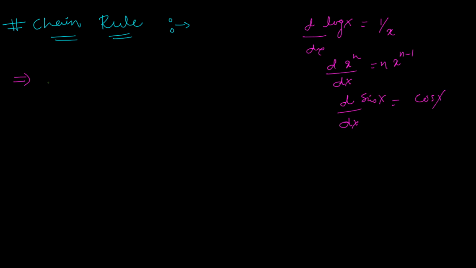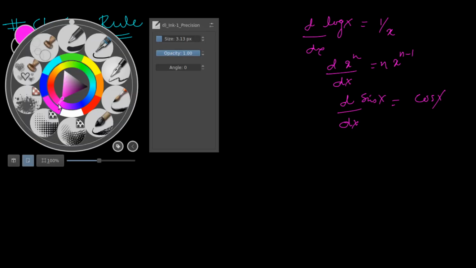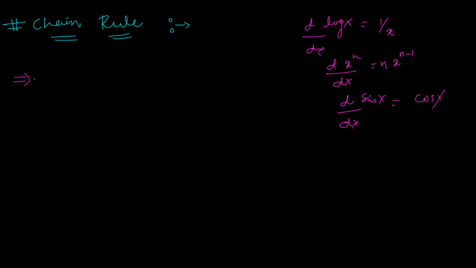Let's continue this, right? So coming back to my main point, what if the variable on which a given function depends is in itself a function? Something like this. Say you have a function f of x which looks like log of x squared. Log x derivation you already know, which is 1 by x. Well, what do I do with log of x squared now all of a sudden?